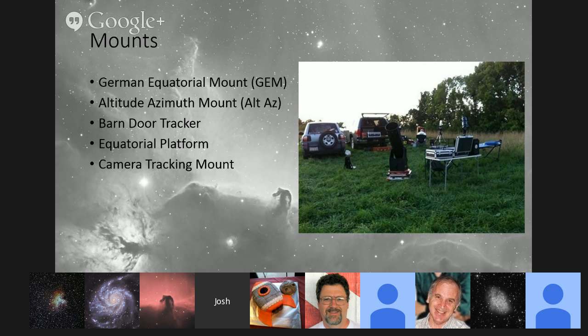Typically stepper motor is better, but a lot of times that's how people get their start in astrophotography, is with a Dob and a cell phone or a little webcam and some sort of equatorial platform. And it's fun to build, and it'll get you going, and it'll definitely give you the AP bug, and that'll be your first step into the obsession.